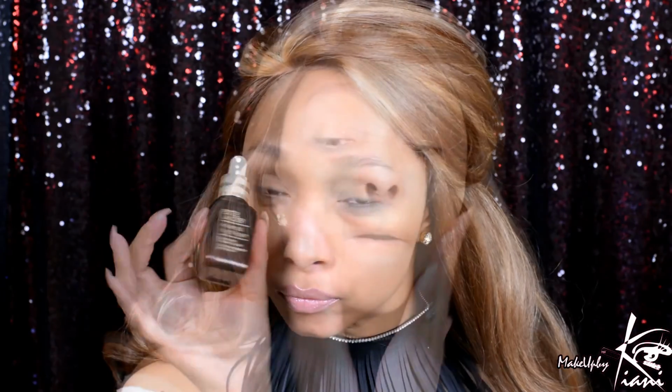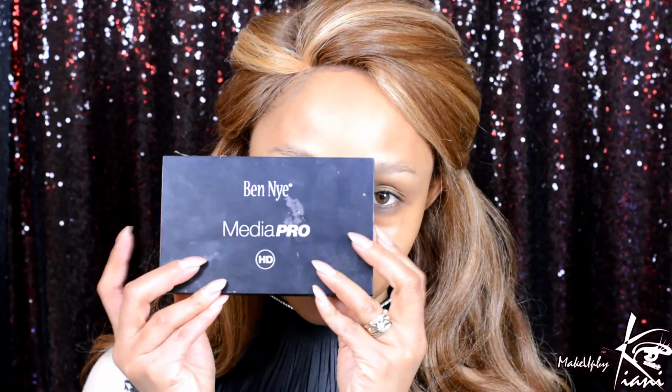Of course, I'm grabbing my Idealist Skin Refinisher. This is going to give me an even texture all over my face and make my makeup last all day long. Kind of like a primer, but skincare. Next, I'm going to grab my Advanced Night Repair. This is for giving me maximum hydration all day. Kind of makes the foundation not feel thick on my face. Next, I'm going to grab my Revitalizing Supreme. This is the Moisturizer by Estee Lauder, just for a little slip.